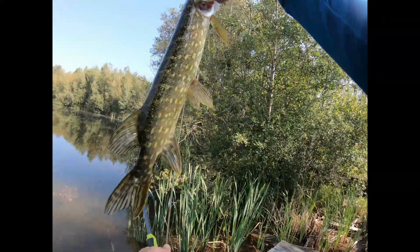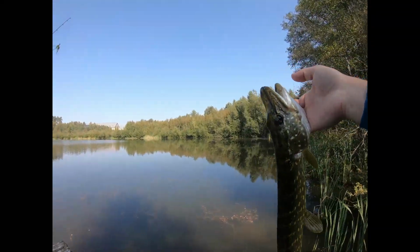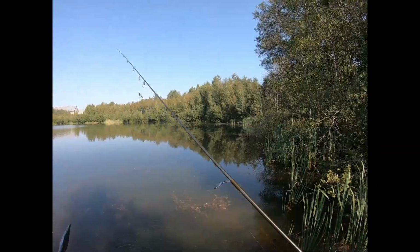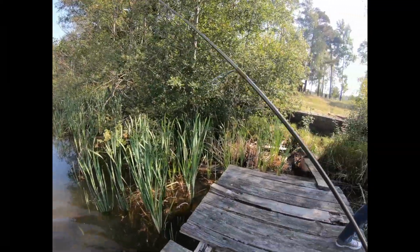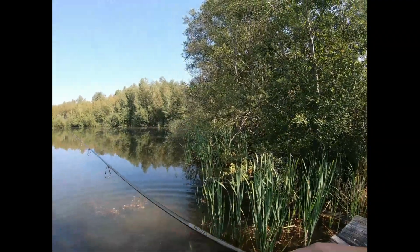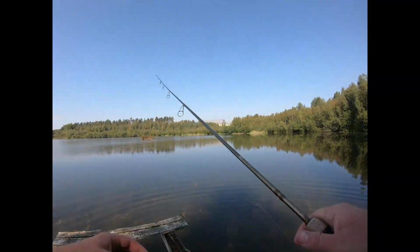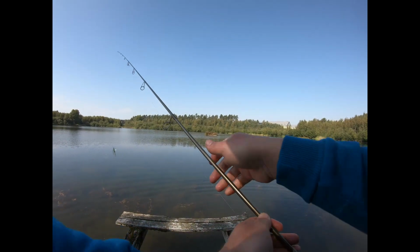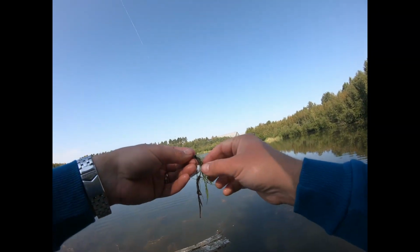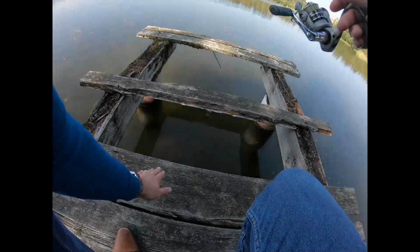Fish is fish. Hey, that's what they say. So just to recap, oh, that guy's gone. Giant rope fader on. The pike came and grabbed him, took him head first, and I end up catching the pike. I was hoping to catch both. Got a picture of him out of the water and in the water. That was nuts, dude. Solid pike.